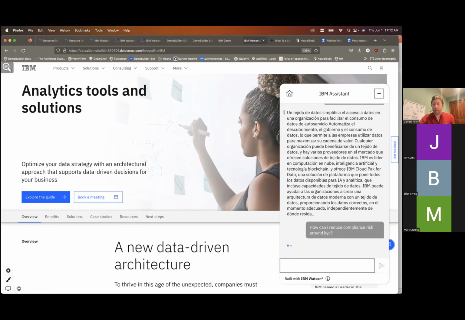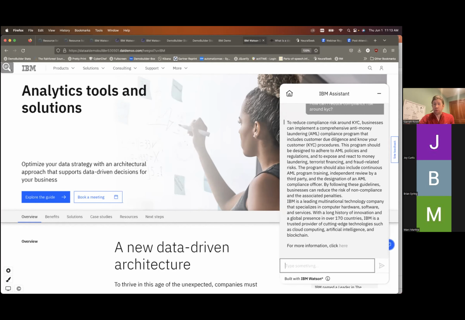So from that, we'd expect the answer to be somewhat topical around KYC, potentially linking back to a product and service IBM does. And so, yeah, we found KYC. We tied it automatically to anti-money laundering, which is really what we're talking about here, and then tie it back a little bit to IBM.